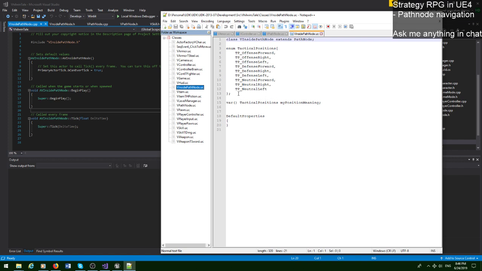As we can see, it just has the enum position and then what the position means: offense forward, right and left, defense forward, right and left, neutral forward, right and left. Exactly. Since this is the simplest one, we go in here and we just do this.